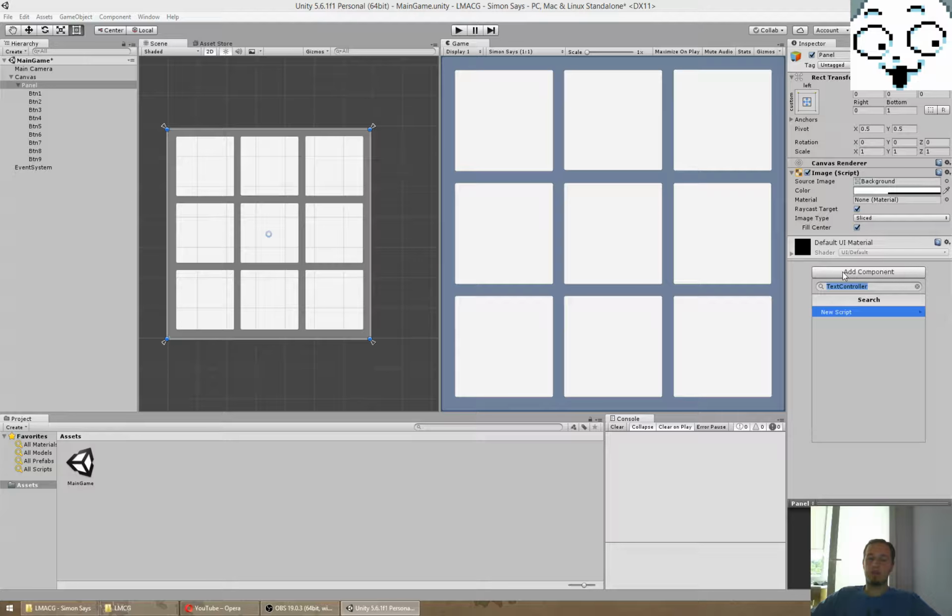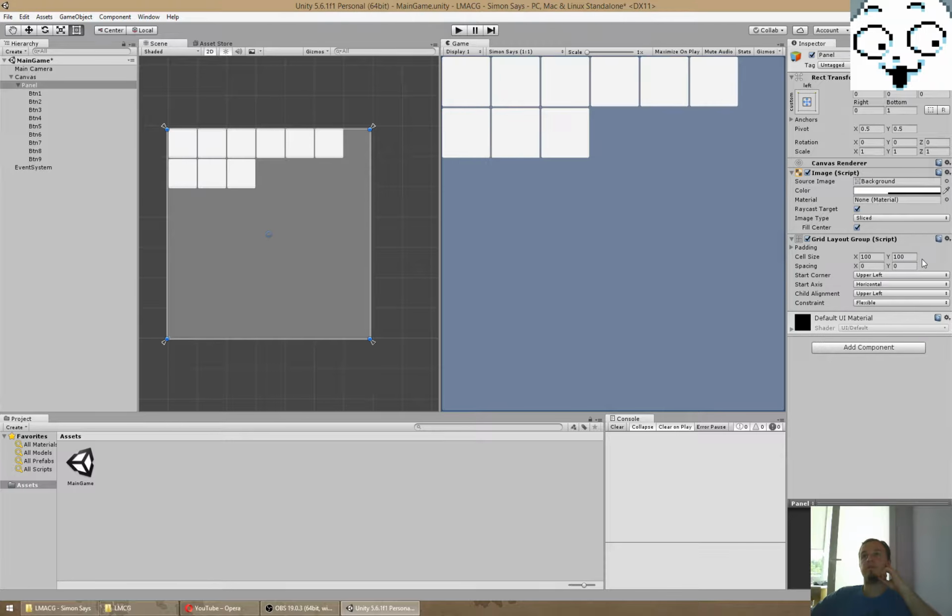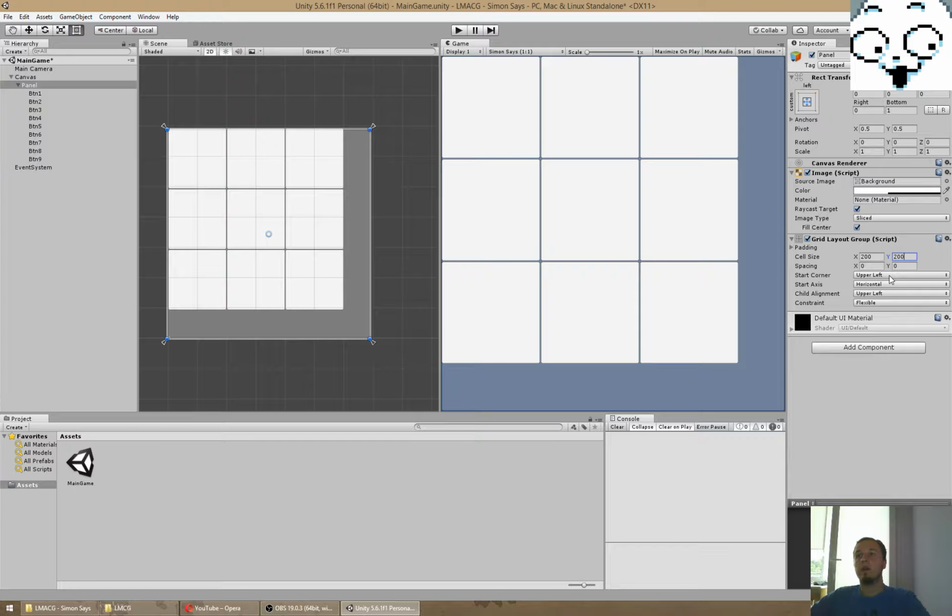Okay, so it should be a grid layout group. Maybe this will help. So a cell size is 200 by 200. Start corner, padding, 26, 26, 26, and 26.